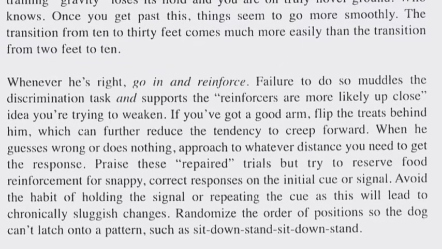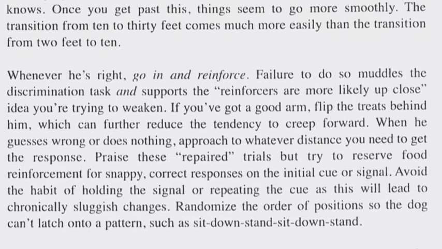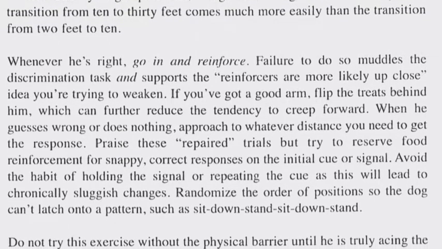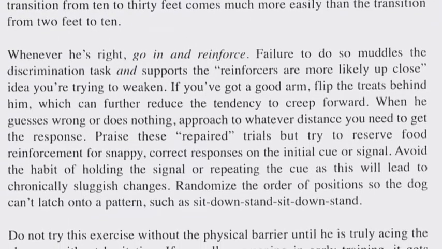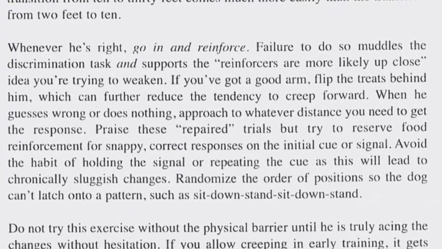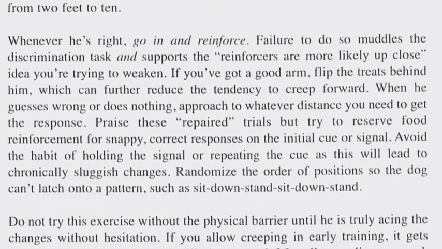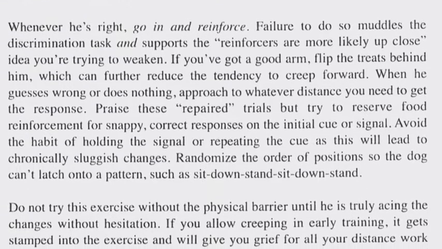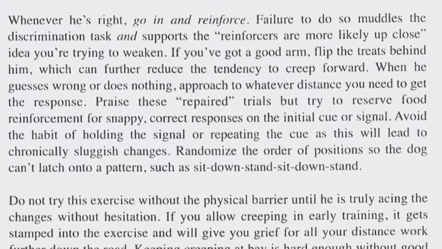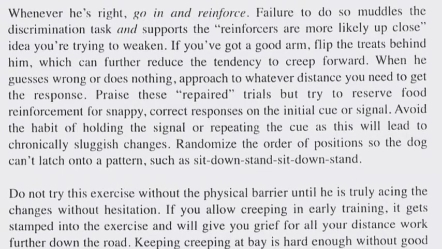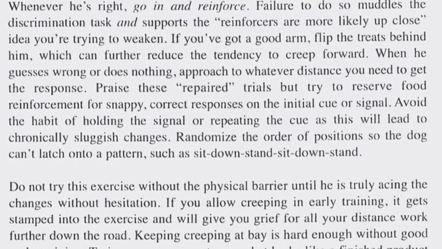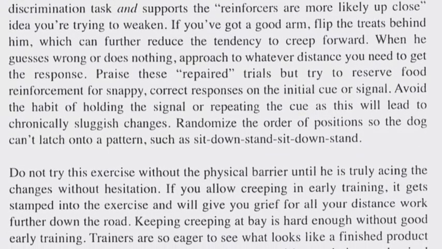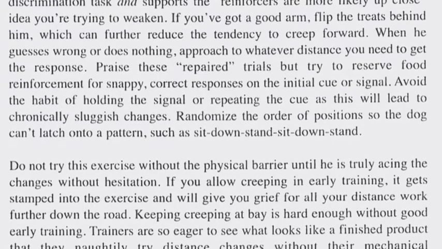Whenever he's right, go in and reinforce. Failure to do so muddles the discrimination task and supports the "reinforcers are more likely up close" idea you're trying to weaken. If you've got a good arm, flip the treats behind him, which can further reduce the tendency to creep forward. When he guesses wrong or does nothing, approach to whatever distance you need to get the response. Praise these repaired trials, but try to reserve food reinforcement for snappy, correct responses on the initial cue or signal. Avoid the habit of holding the signal or repeating the cue, as this will lead to chronically sluggish changes.